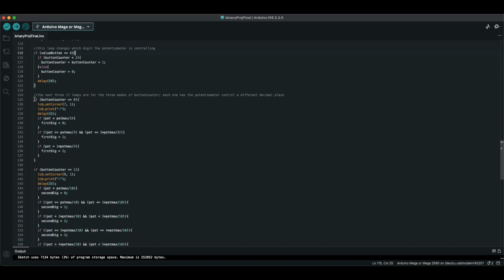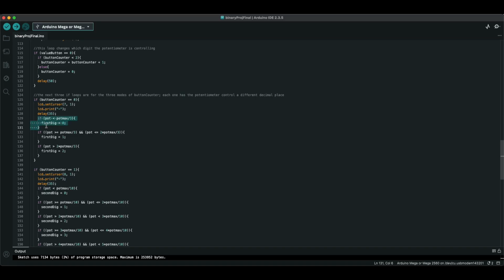So here, if button count equals 0, so this is the first setting that this could be. I use this for having the potentiometer control the hundreds place. So here I'm printing that little dash you see. This will go under the hundreds place and indicate that you're controlling the hundreds place.